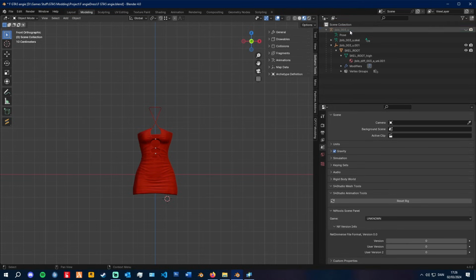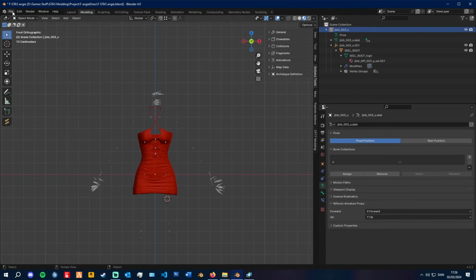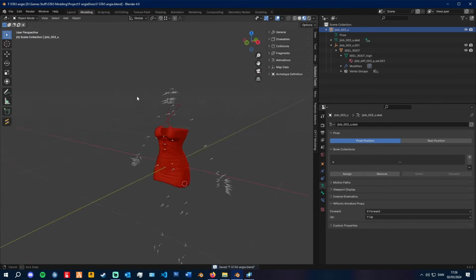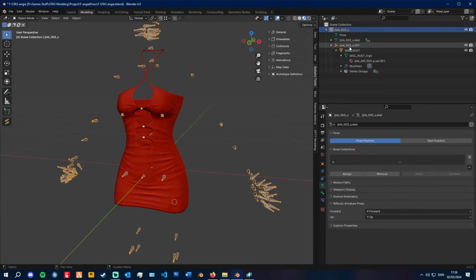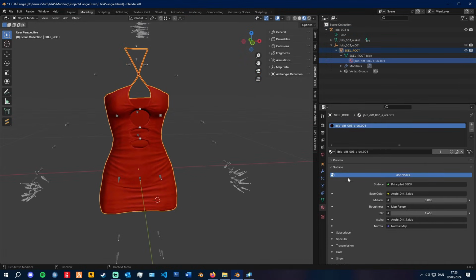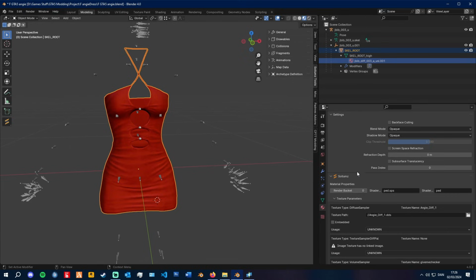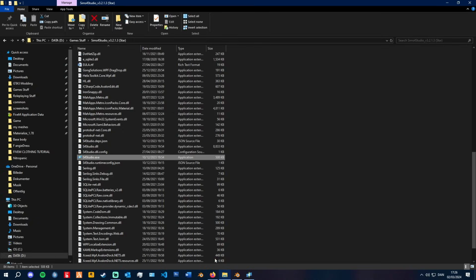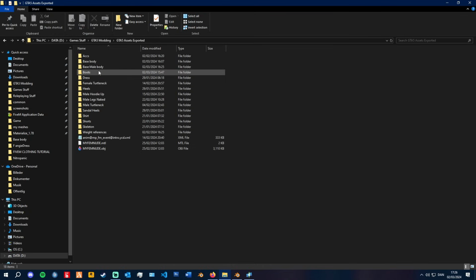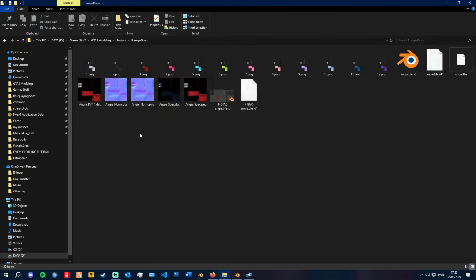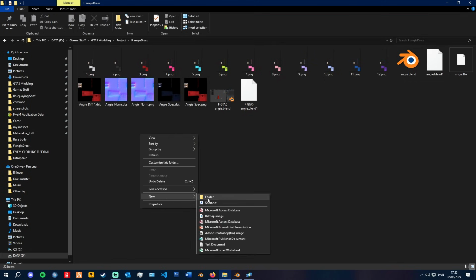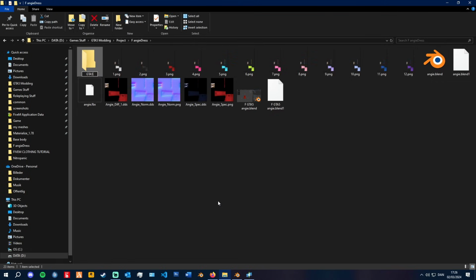Now, I deleted the body, because this is our setup for our export. Keep the skeleton like so. We have our embedded textures correctly set up. They should export correctly, but if they don't, I will go back and explain why that didn't happen the way we thought it did. I'm just going to make a folder here, call it GTA5 Angie. Oh, Angie, yeah, that makes sense as well.